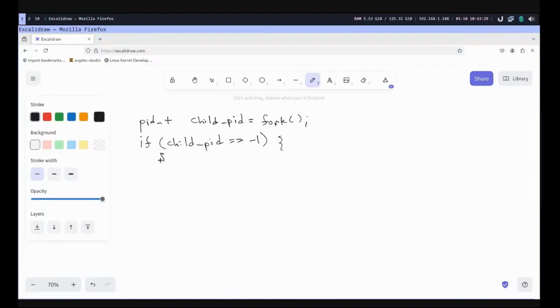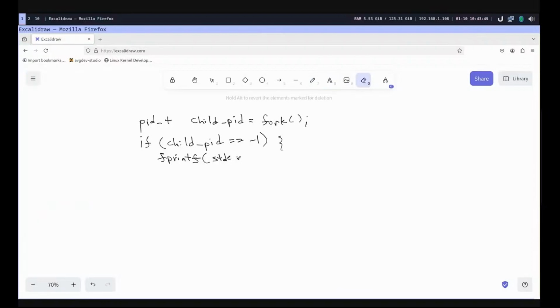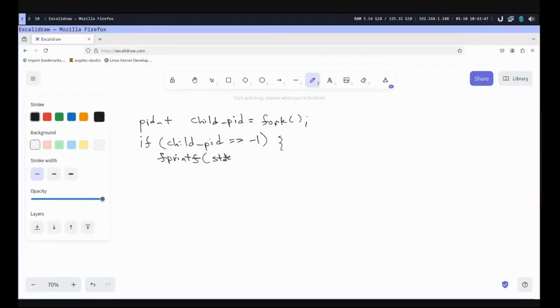If it is, it's usually best to end your program or do whatever you think is best now that you can't do what you need to do. So good practice is to check for that and emit some sort of error, with some sort of message, like "can't fork", for example.